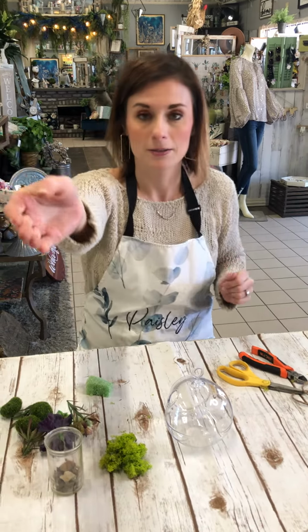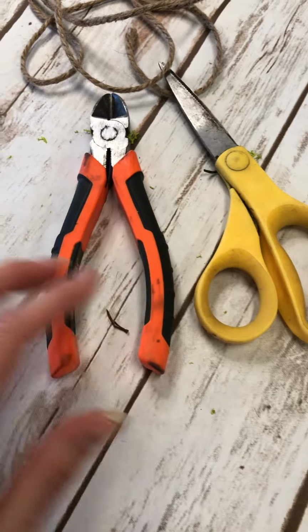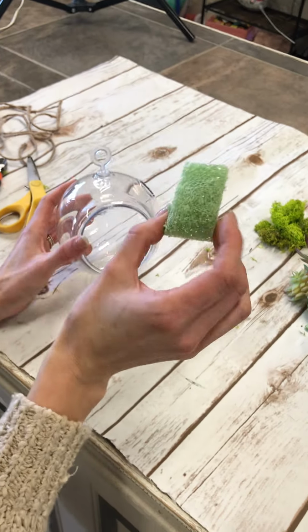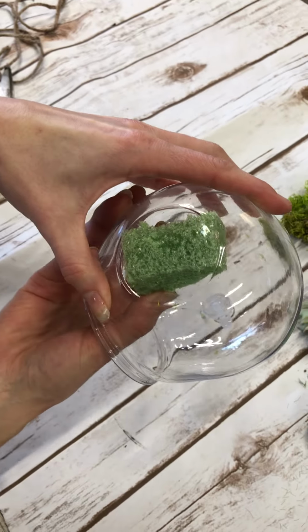So I'll show you this real quick. You're going to need a pair of scissors, possibly a pair of wire cutters, and a glue gun for our first steps. So Anna's going to take the phone back over. This is the very first step. You have a piece of foam here. You want to make sure that you get that piece of foam level in the bottom of the terrarium, like so.